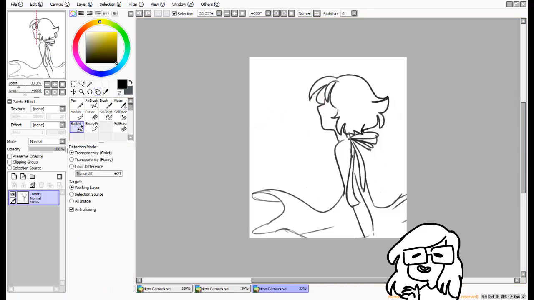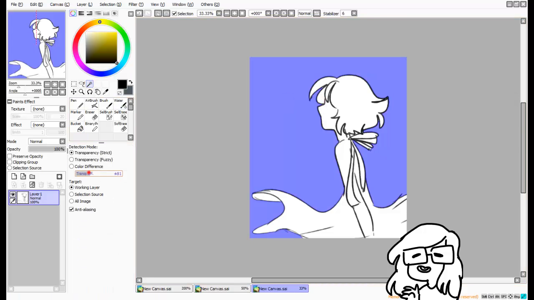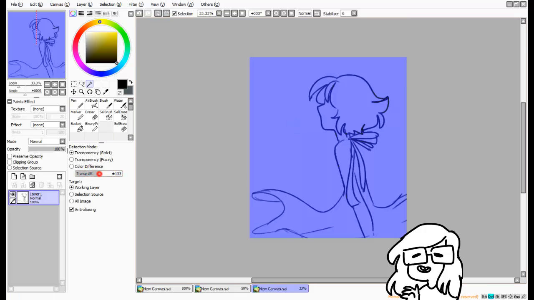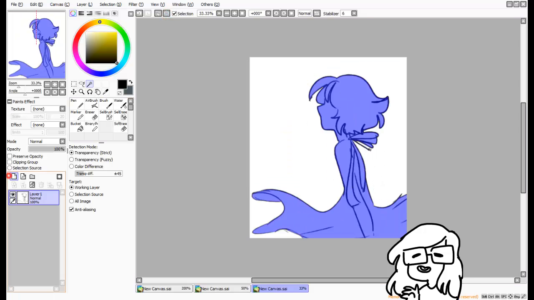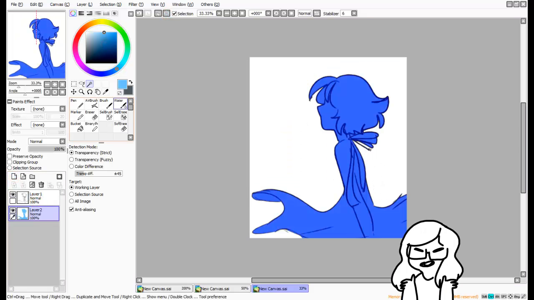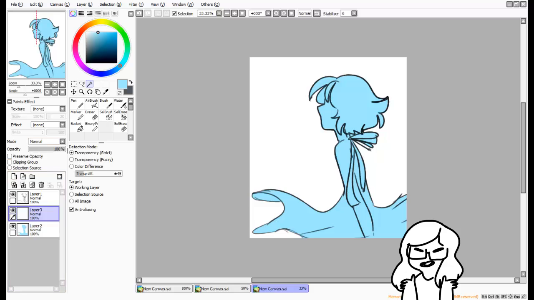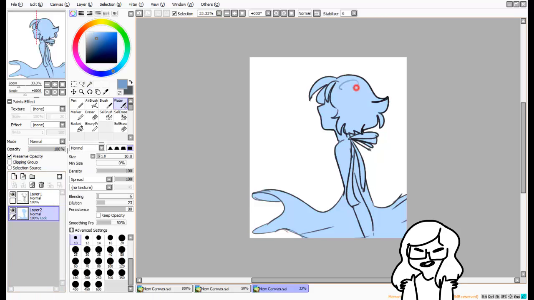on the bucket tool or the selection tool, and it'll show you how strong it'll go against lines. So if I set it too high, it's going to go straight through really thin lines, and if I set it too low, it might not even touch a line and leave that awkward white space in between the color and the line, and that's just plain ugly.